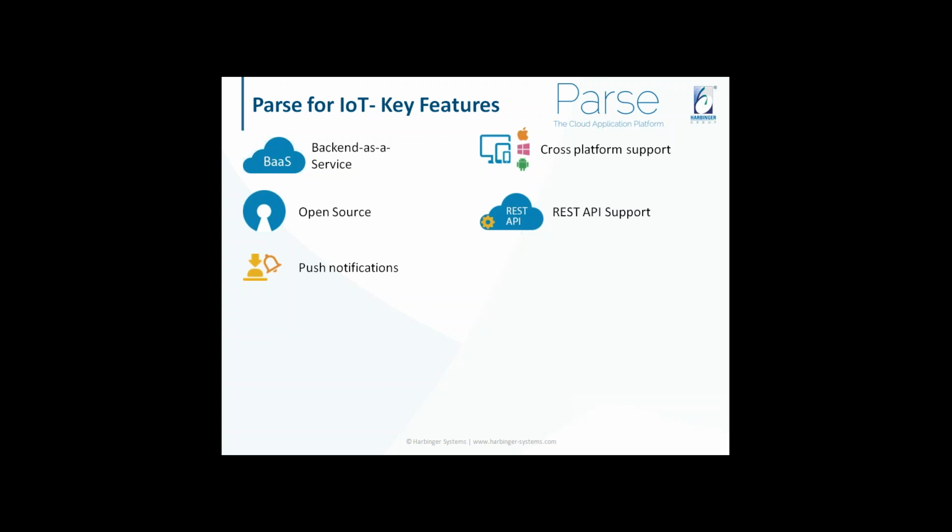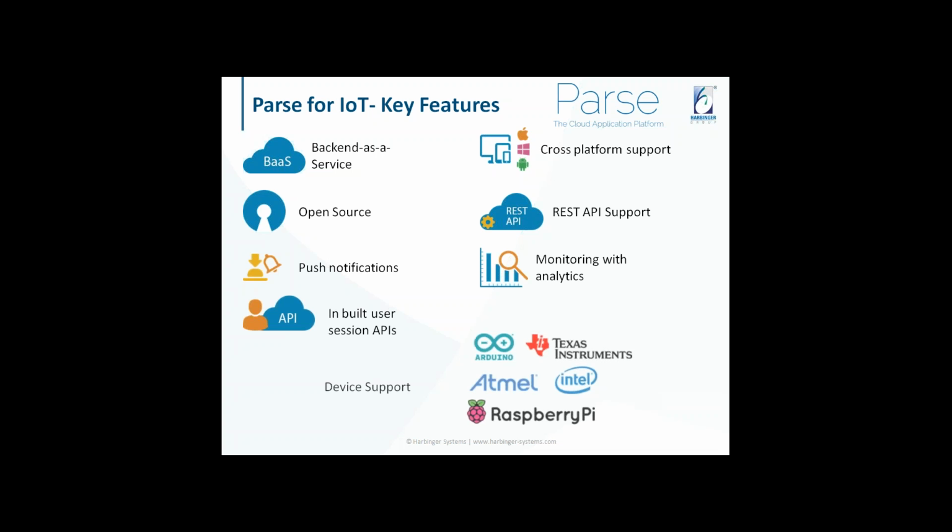Monitoring device data or streams and also building analytics around the data is also one of the core and important components within the Parse platform. Parse provides support for easy user management and admin control. There is limited support for hardware platforms as of now, but it is growing. So far, it supports Arduino, Raspberry Pi, and IoT devices from Intel, Texas Instruments, Atmel, but we don't see a lot of industrial system on chips supported so far within Parse. On the other hand, Carriot supports a lot of industrial IoT chips.